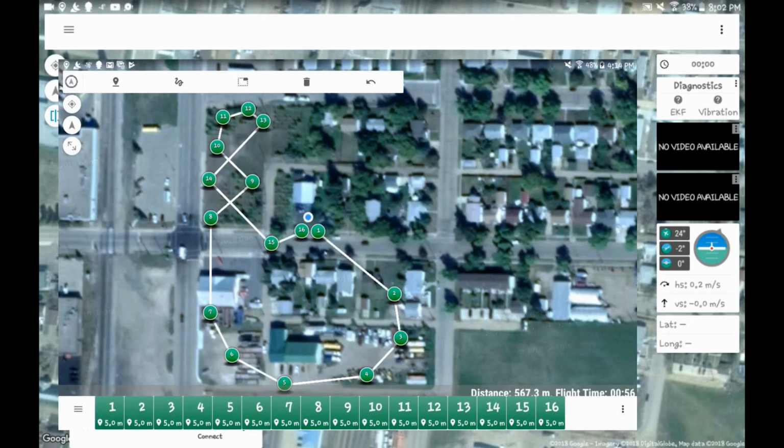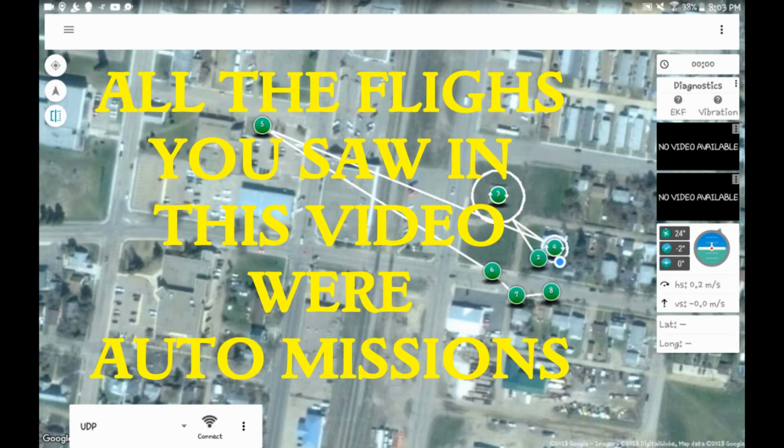I've made a mission on my screen. I've been playing the video here of one of the missions I flew. I flew over some buildings and then did a figure 8 around the yard. So that was kind of cool. And so that's all you do. And basically, you can totally fly it around, do whatever you like, and that is really neat. It works really, really well.